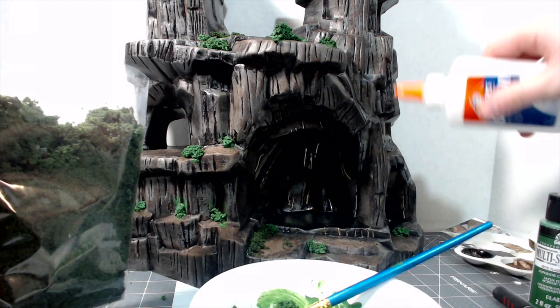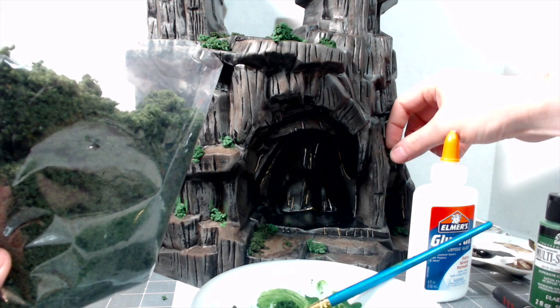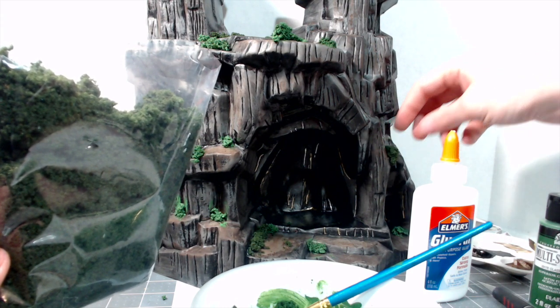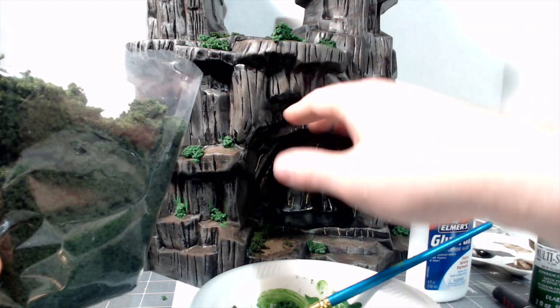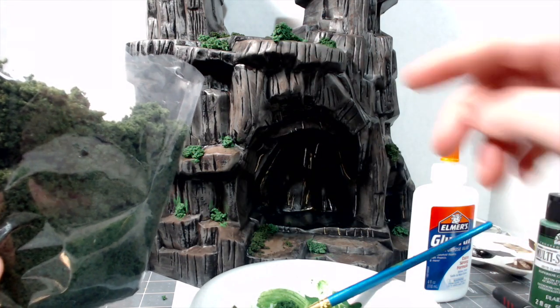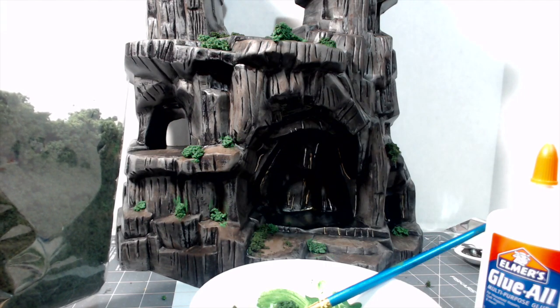You know what, I think this little peak right here needs a little something something. If I were smarter or more creative, I would figure out a way to make what do they call it, Spanish moss, the one that hangs. I think that'd look really cool. I'll leave that to the people who are more creative than myself. Alright, I think that's enough with the moss for now.